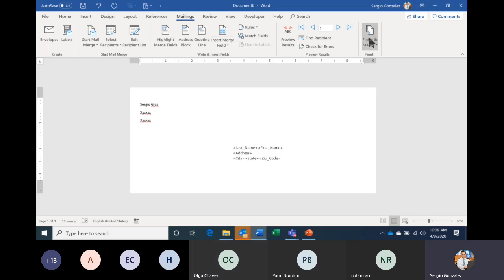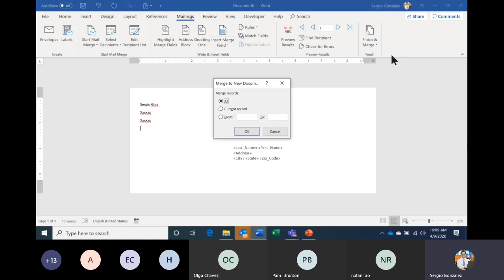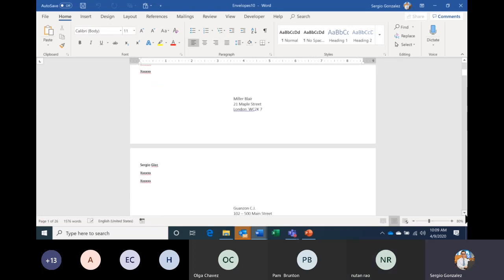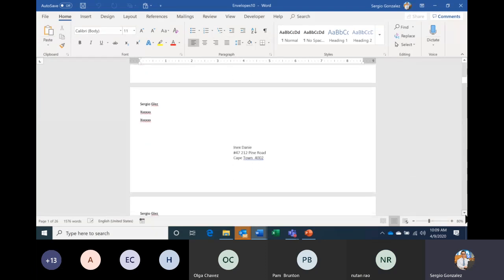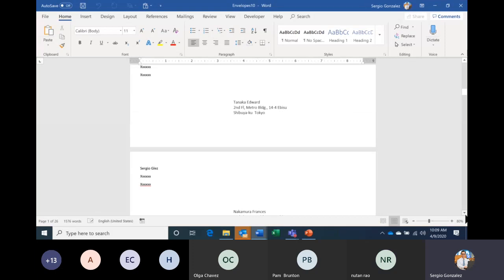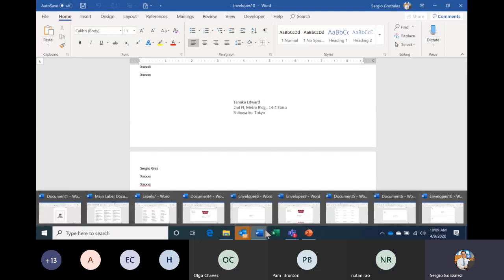Now I need to go to finish and merge, edit individual documents, click on OK. It's gonna create a new document, and this is my envelopes. You can see I did the same step as the label, but instead of selecting labels, I select envelopes. Questions?